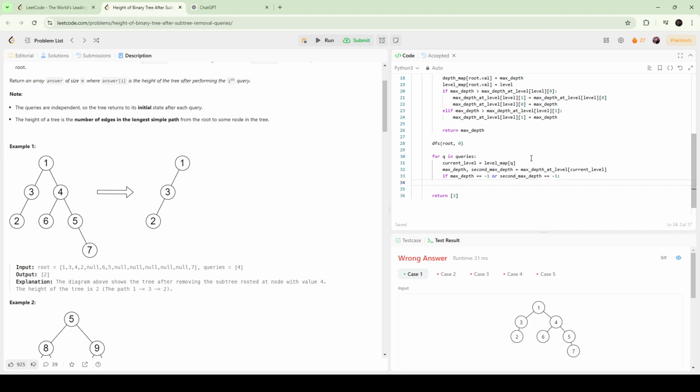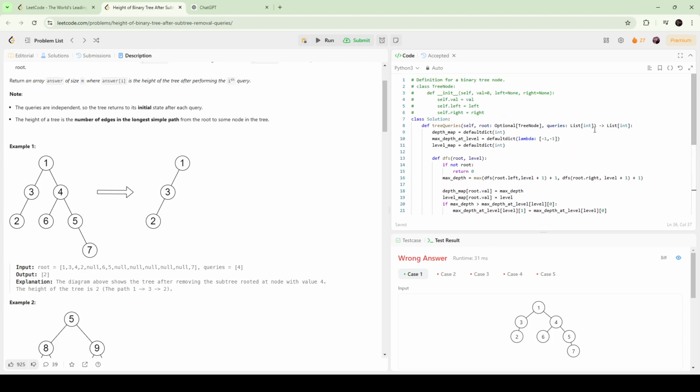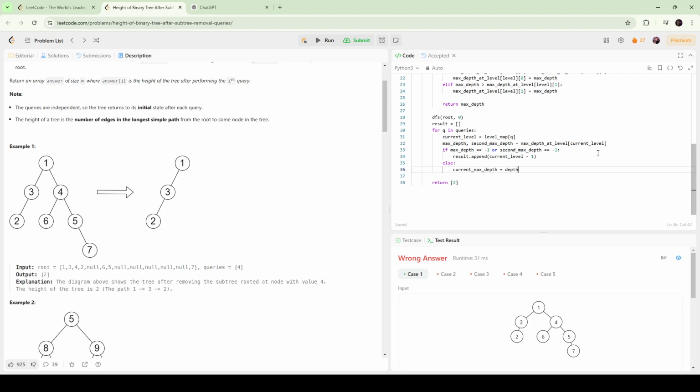So basically if we remove this node then there's no node on the same level, so we're just going to say result append current level - 1, right? Else we need to compute the current max step, which is depth map[q], right?